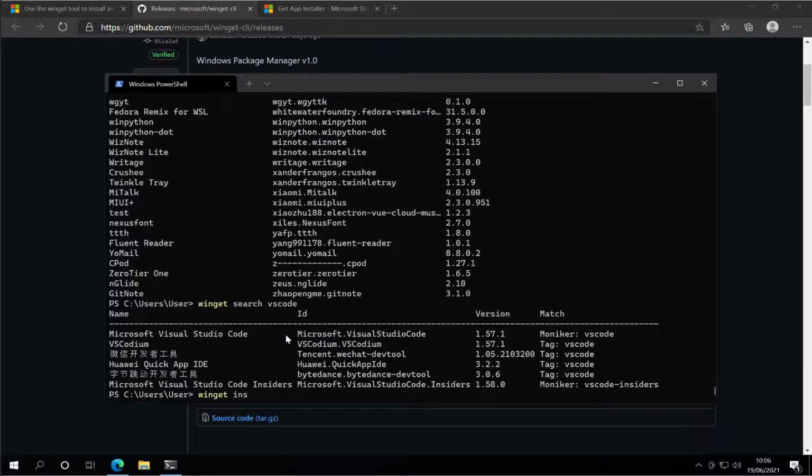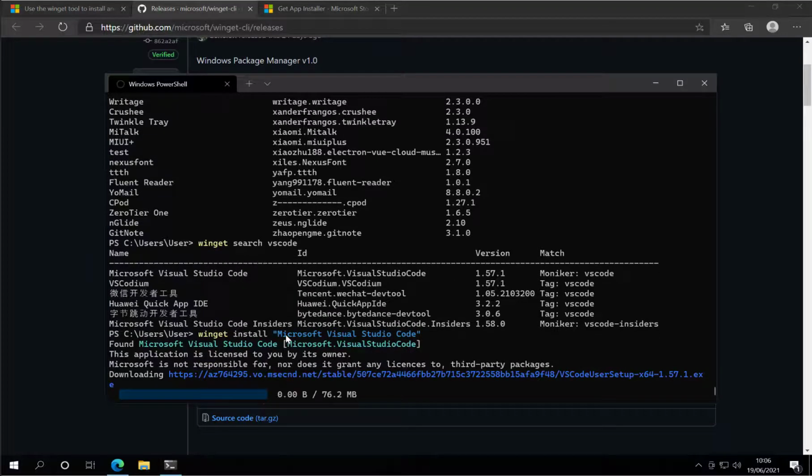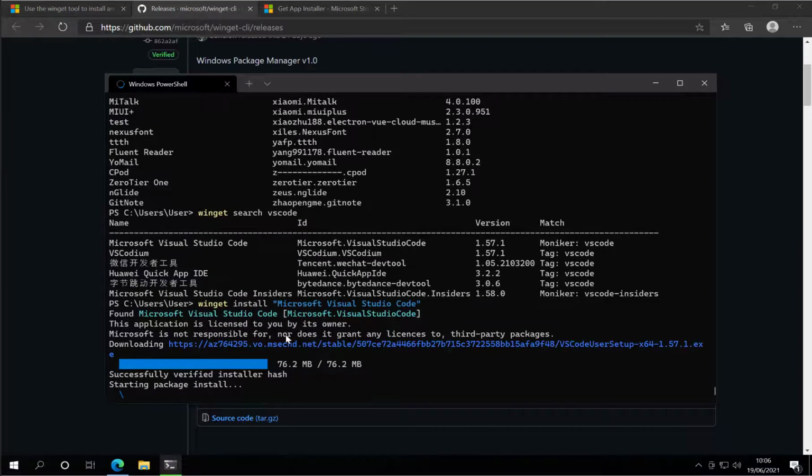And I'm going to say install, paste it in, hit return. It will go off, download it, and start the installation for us.